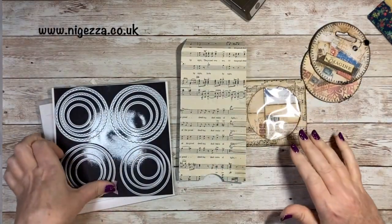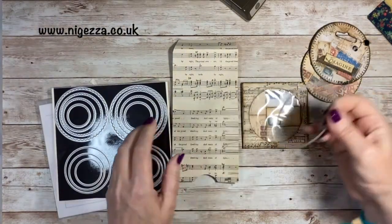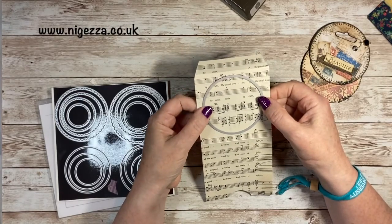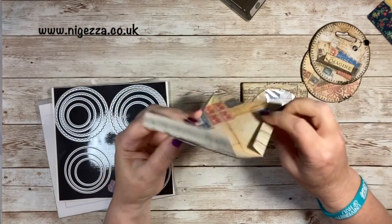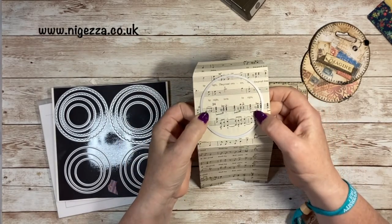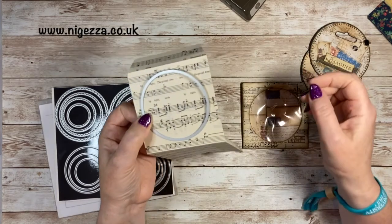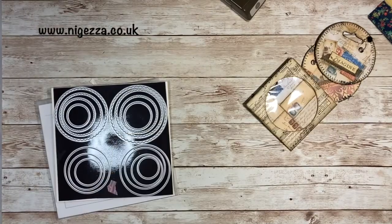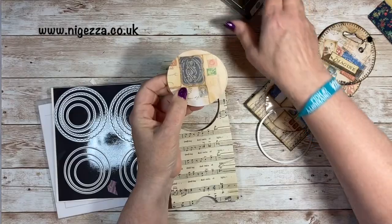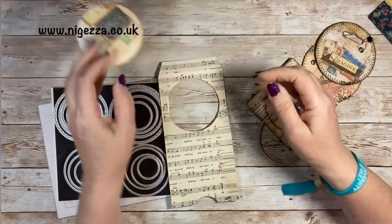But I used my circle dies. I think I used this one. Yeah, I did. So that is going to cut out there. And what I did find was that I did need to do a bit of trimming on that, but we'll do that afterwards. So I'm just going to cut this out now. There we are. So that's done. So I've now got another circle there. I could turn that into a circular tag. I won't chuck it away.